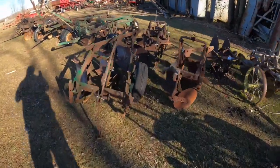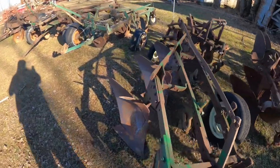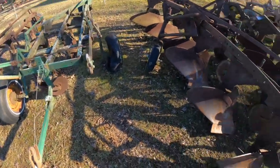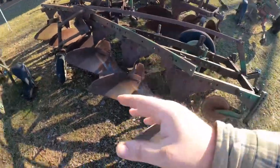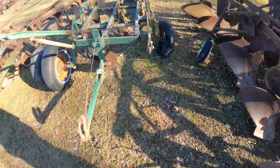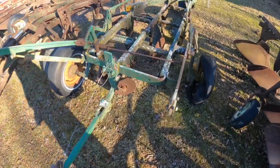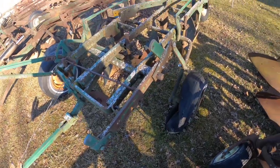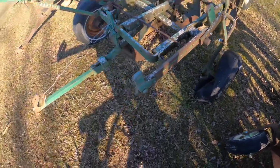What's neat about having all these plows is that you can see the evolution of their thought process on how they were doing things as you go through from the earlier to the later. So here's our three bottom 4340. Yeah, I need to get a tire back on this before that rim goes down in there.